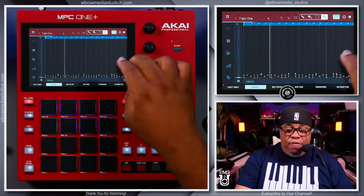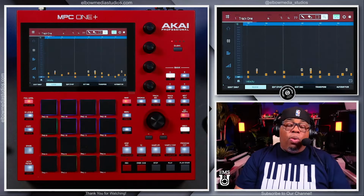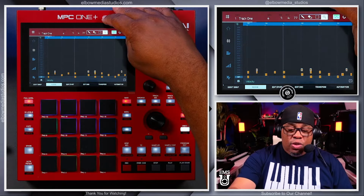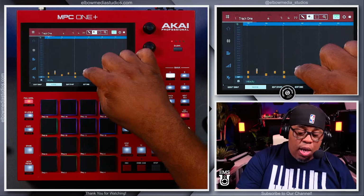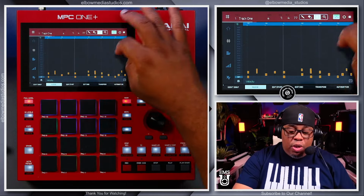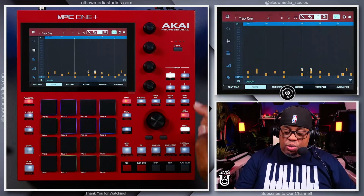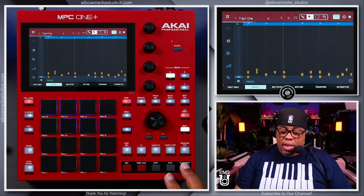Now, I know for a fact that over here, I do not like these double hats, or open hats. So what I'm going to do is hit this little eraser tool here, and I'm just going to delete that. Let's go ahead and hit that undo. Let's make sure we don't have anything but those selected. So I hit up here and hit my selection tool, and then I'm going to hit the erase tool, and I'm just going to erase those. I'm going to play it again.